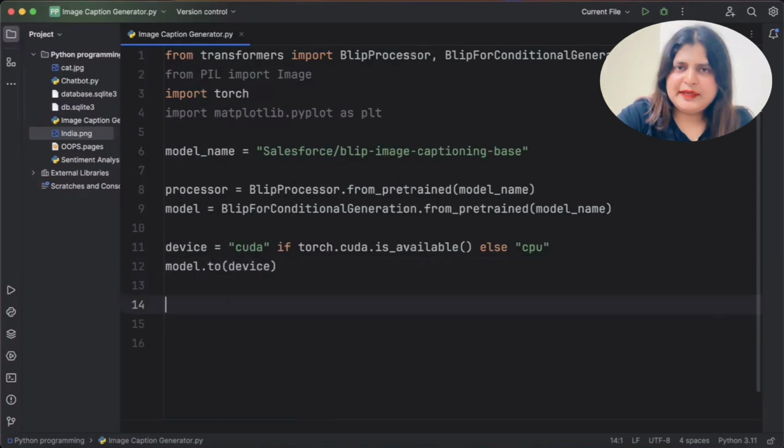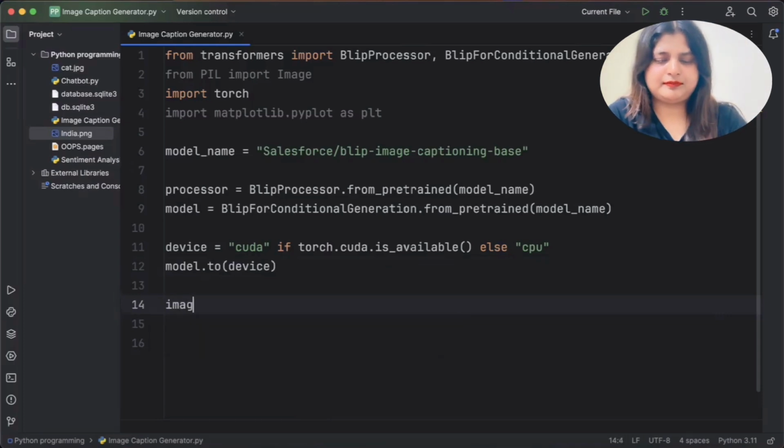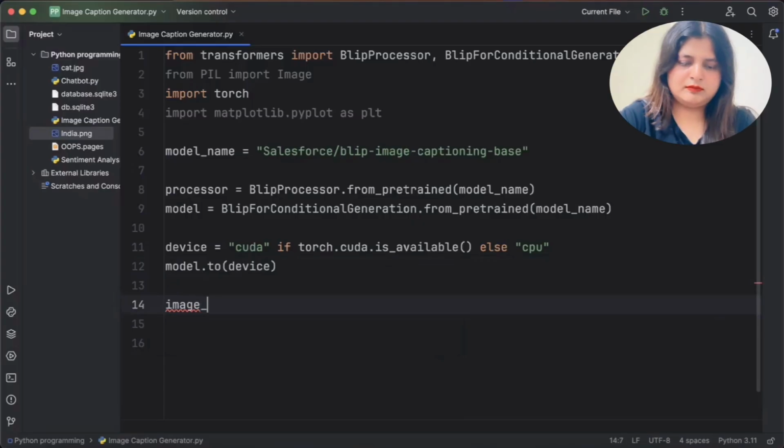Next, we'll open up the image and ensure that it is an RGB image, not black and white. So for that, we'll convert it into RGB no matter what kind of image we have. I have an image here, a cat, so I'll go with the cat.